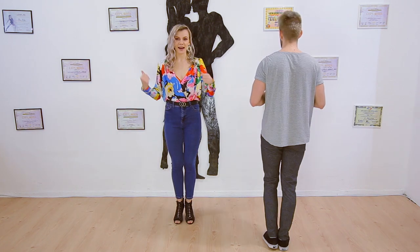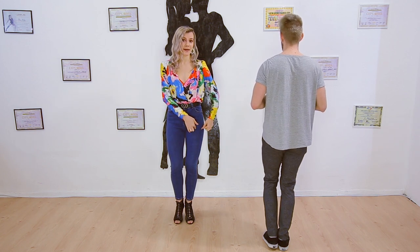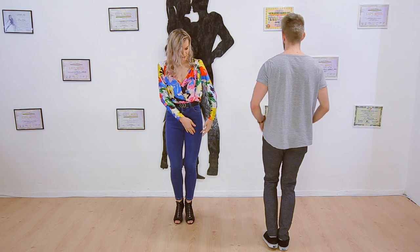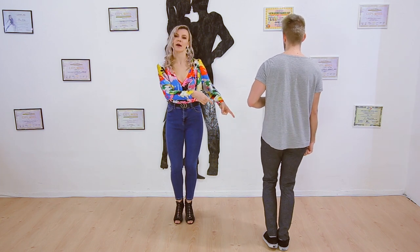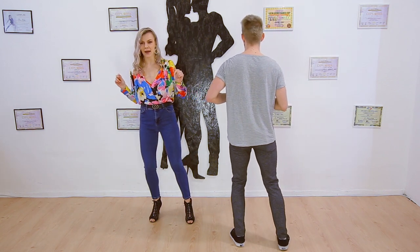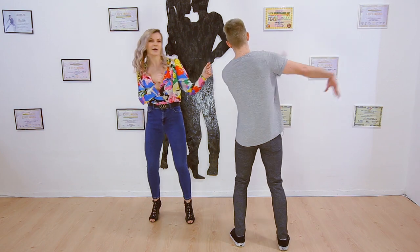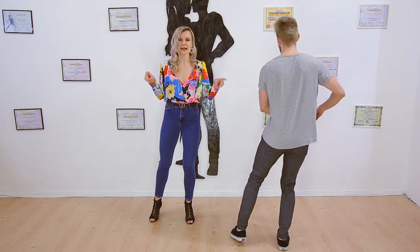Before stepping to the side, we have to prepare the movement, so we flex a bit. Our base leg for the ladies is their left and for the men is their right. And then we go to the side and come back right away. Like, you know, when you forget something at home, your keys, you go right back. That's the feeling. And bring the feet together for the moment.